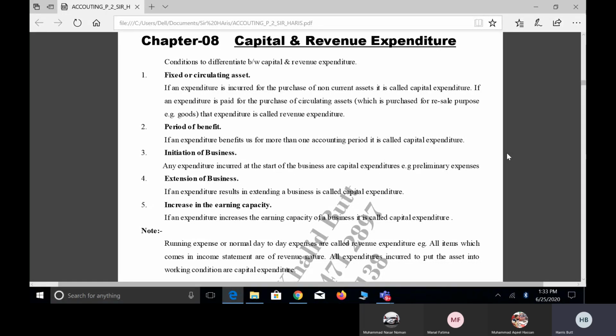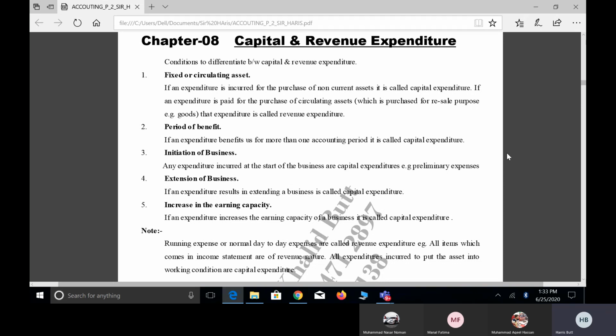For example, मैंने स्कूल में एक ब्लॉक और बना दिया so that we can hire more teachers and we can gather more students. We were running short of space, तो मैंने एक और बिल्डिंग बना दिया. So it has 3 rooms. It means we can gather more students, we can earn more money. So that will increase the earning capacity of the business.